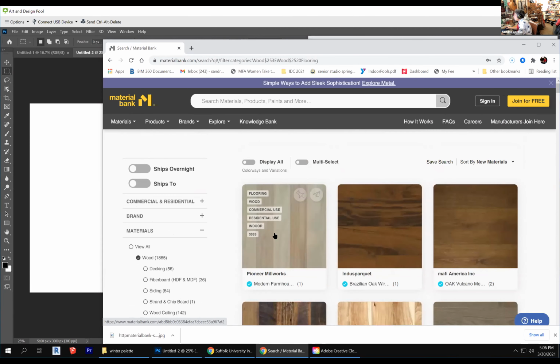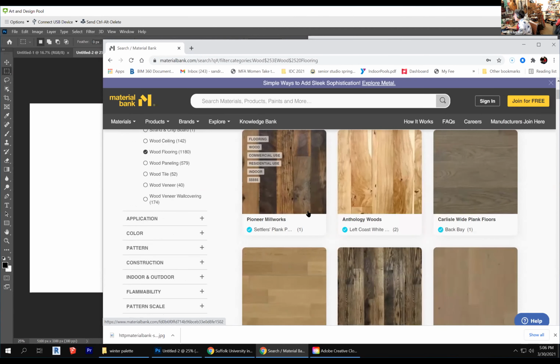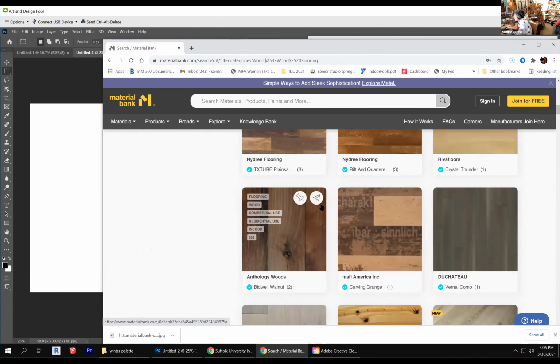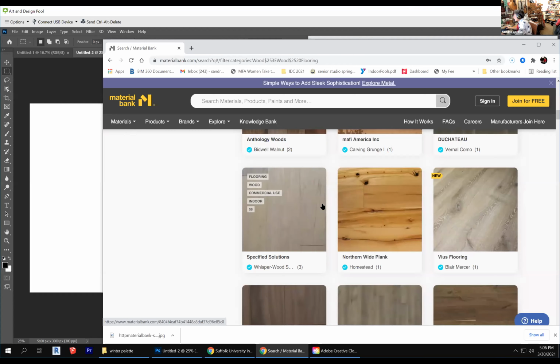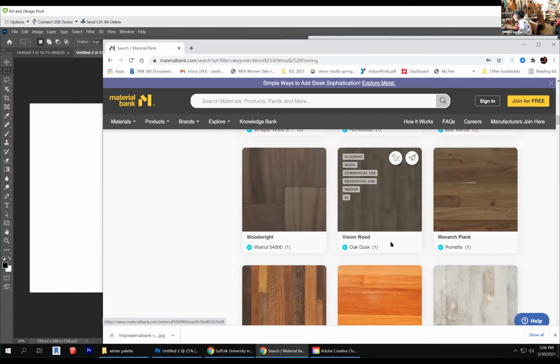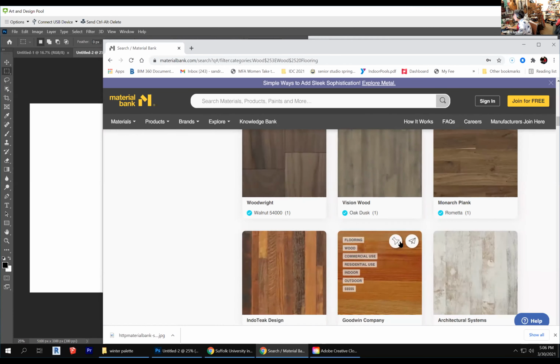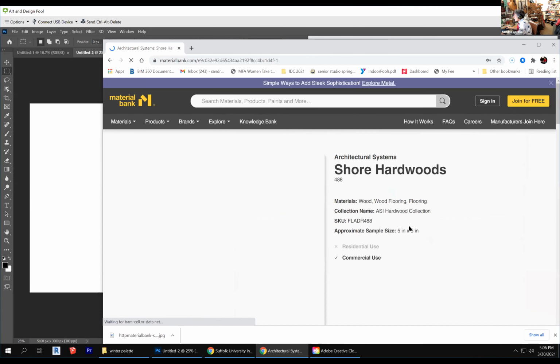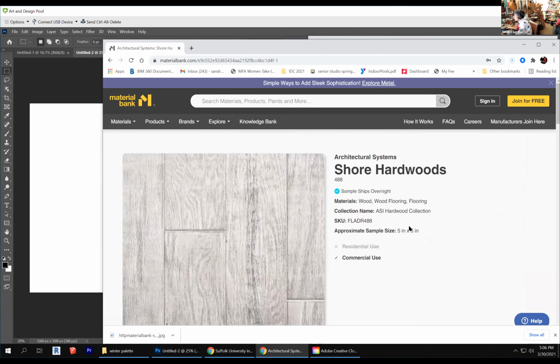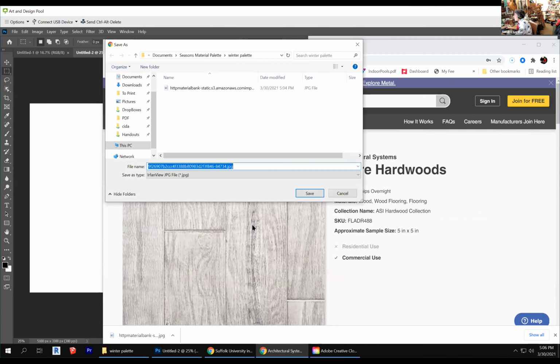I'm going to go after some kind of gray, maybe. That looks cold. Save image.